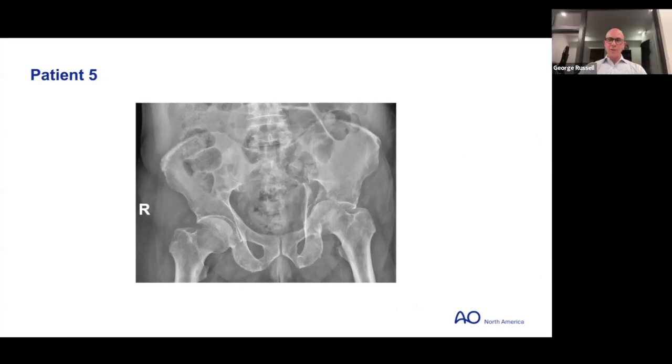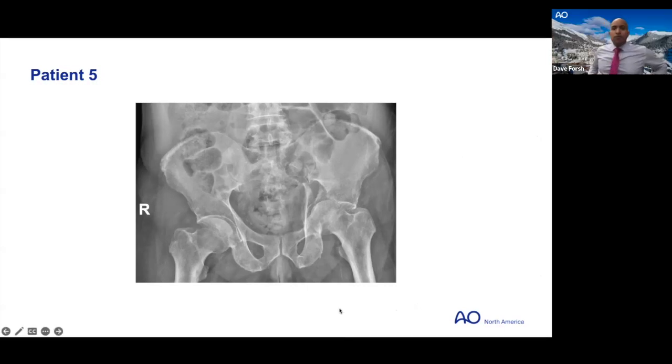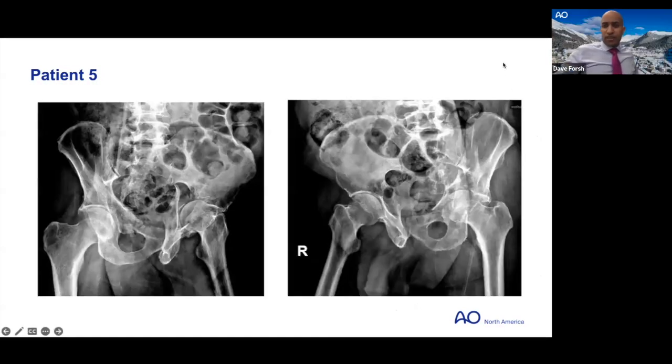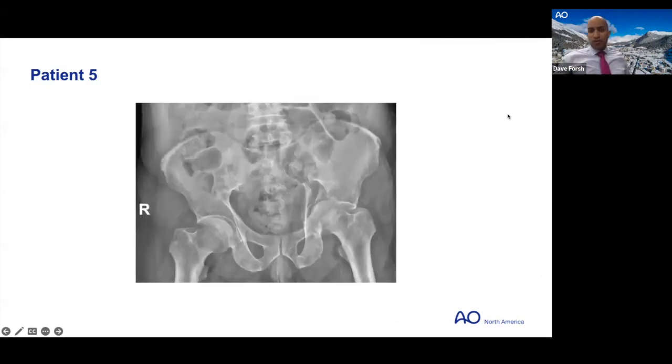Good. Well, let's add to today's views so you can opine a bit more. Yeah. The other thing, before you go back to that, that can be somewhat telling and helpful as far as understanding the displacement: if you go back, George, you can see that the teardrop here doesn't look widened. It just looks like it's medialized. So that can be significant as far as what actually is broken and what the displacement is. It could simply be that there's involvement of the anterior column wall that involves a portion of the cotyloid fossa such that the whole teardrop is medialized. Or it could be simply that it's split, at which point you would see a significant displacement.